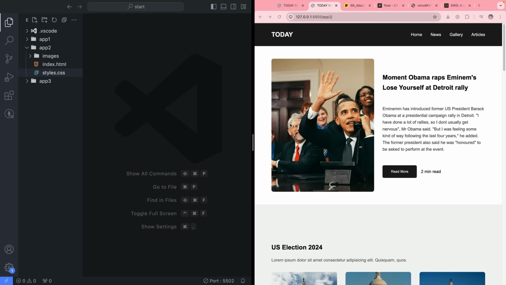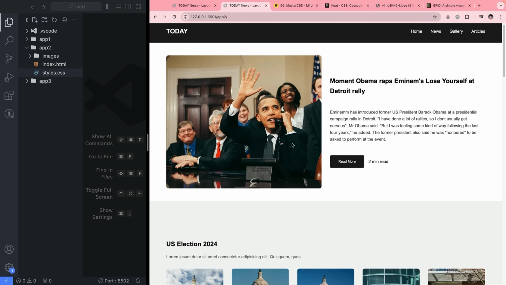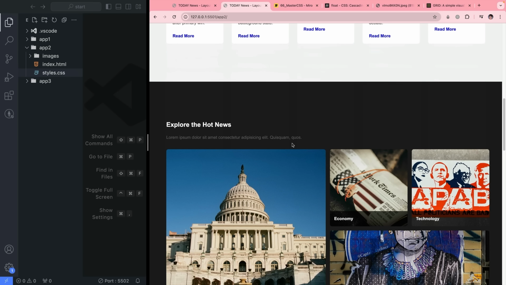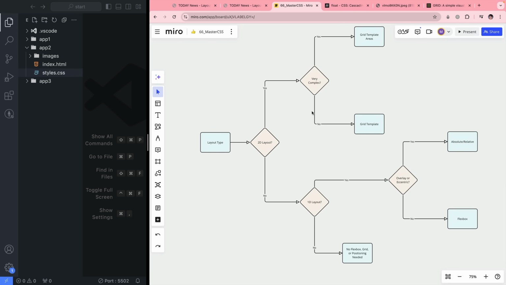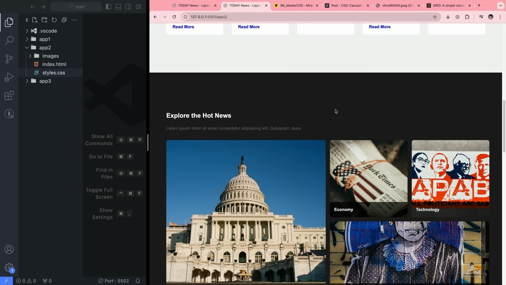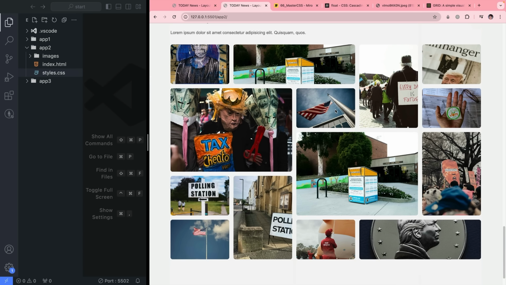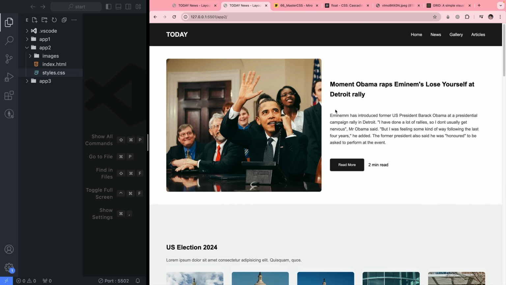All right, so our second application is going to be this news application right here, as you can see. Now, this application is specifically focused on grid and flex and how to set up layouts. I'm going to have a step-by-step process on how you can go through figuring out what to decide when to use grid versus Flexbox versus absolute and relative positioning. This is one of the most important parts of understanding CSS, and a lot of people overlook this aspect of CSS. And I really want to teach you how to do this in practice.